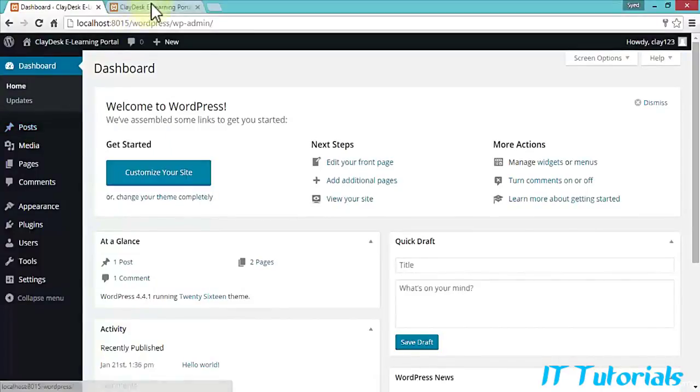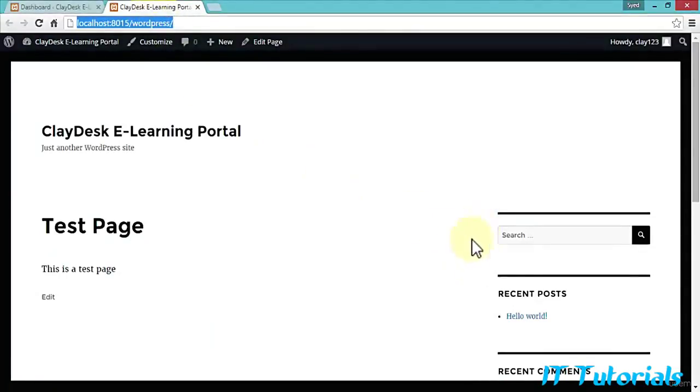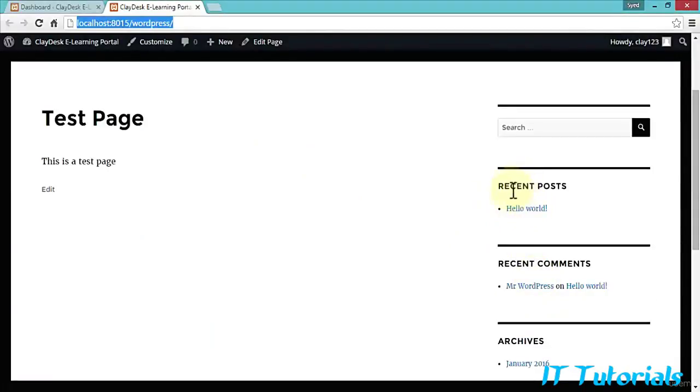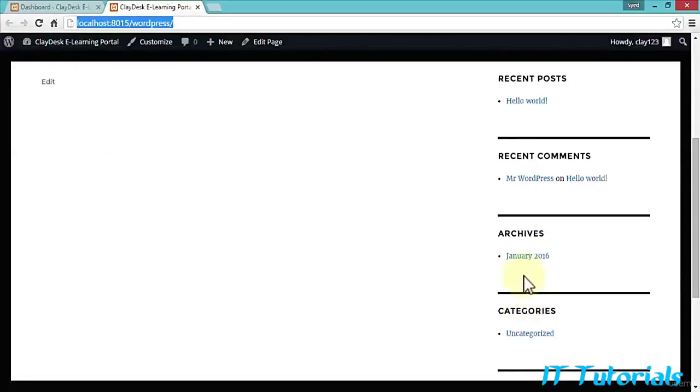For instance, let me switch back to our website here. Notice on the right side, this section here, which says recent posts, comments, archives, is part of your blog, right? So every time you publish a page, it will add to this, and it will add to the archive section as well. And you can create various categories, and each category can contain different posts.